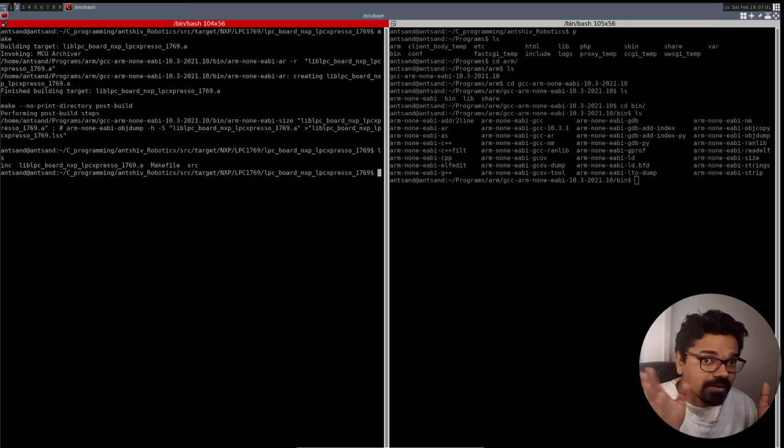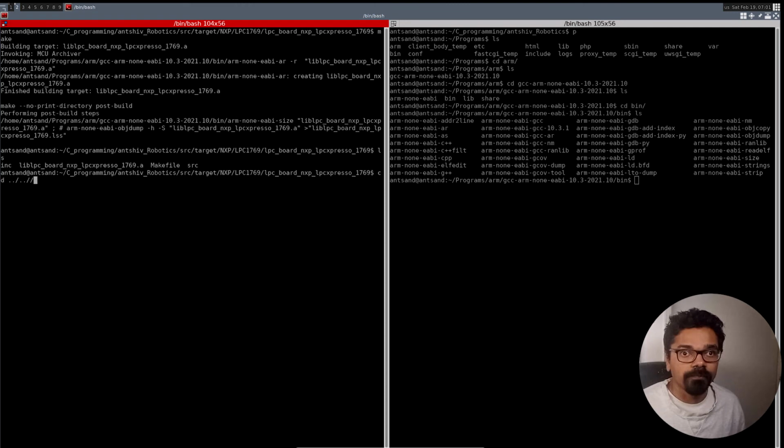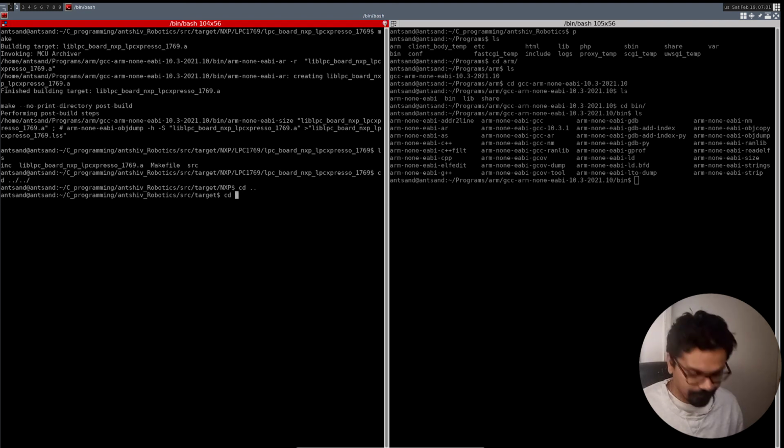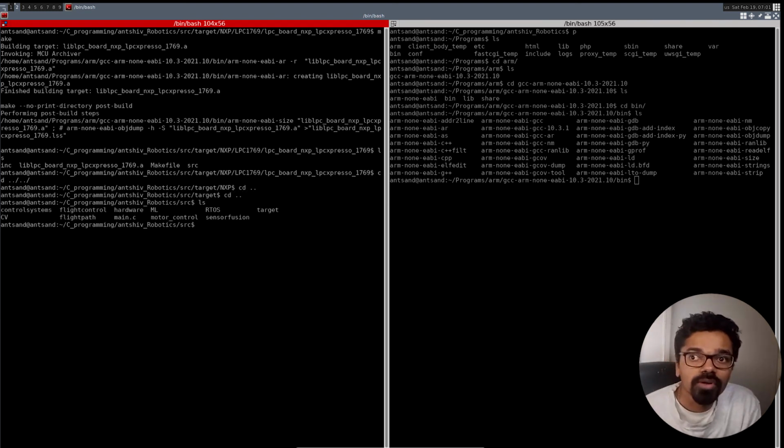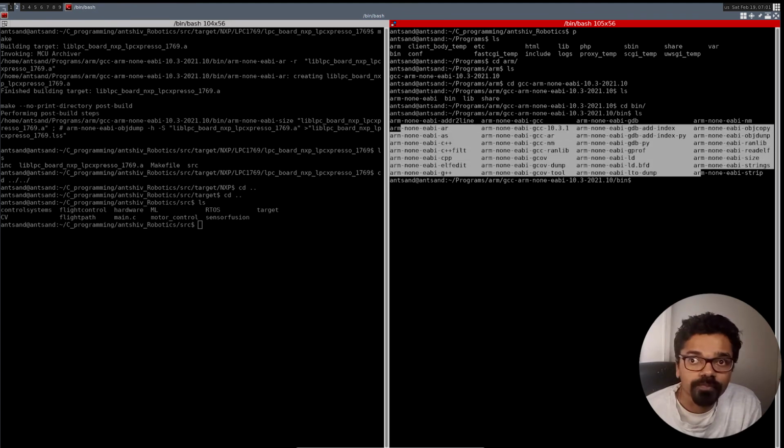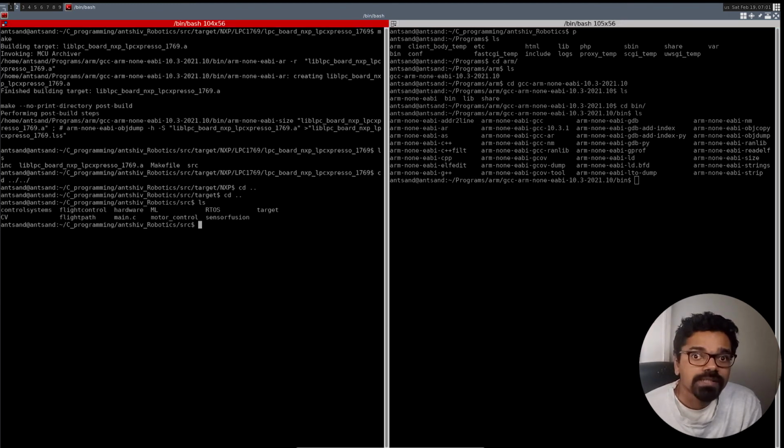So what we have done in this particular video is we have created our own folder structure, as we have over here. We have downloaded all the ARM libraries and ARM binaries. And once we've downloaded all the ARM binaries, we have then downloaded a microcontroller of choice, in this particular case LPC. I will probably do a video for the Nordic Semi, and if you have a microcontroller of your choice that you want me to show you how you can deploy on your Linux system, let me know, and I can get that working too. The principles will be the same.